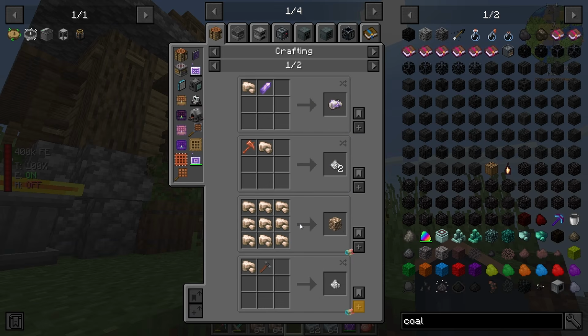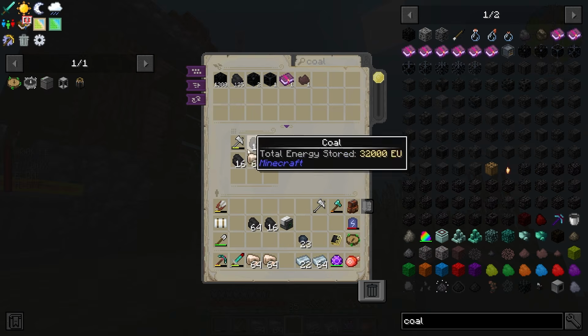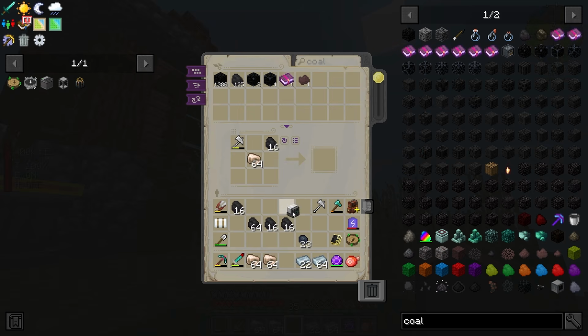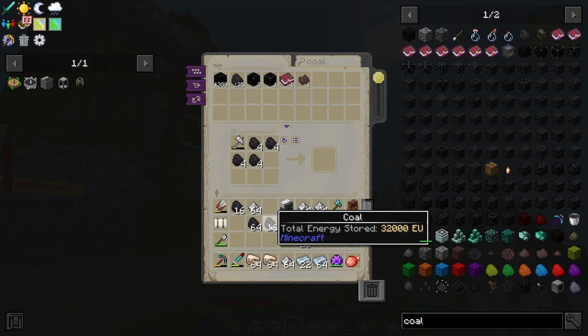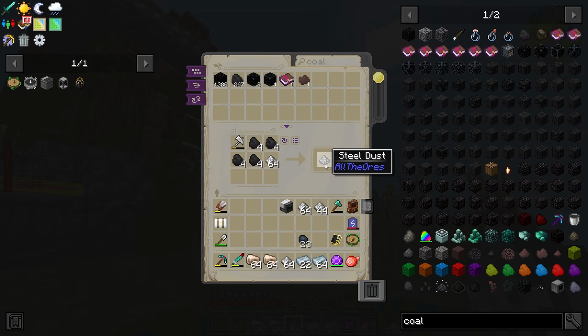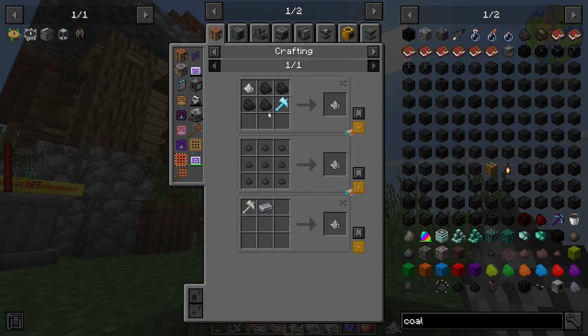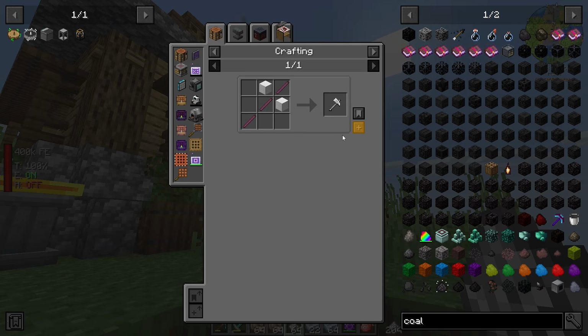Let's see, where is it at? I think it requires, no, we actually need iron dust, sorry. So yes, it is iron dust, which you get, by the way, from the hammer. So let's go ahead and make a few of those. Just like that. I think 3 stacks seems like a really good amount. And then we take the coal like this and bam, then we can make steel dust, right? So it does require though that hammer, and that hammer just requires 2 blocks of iron.